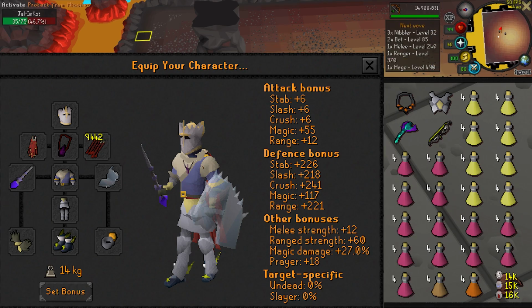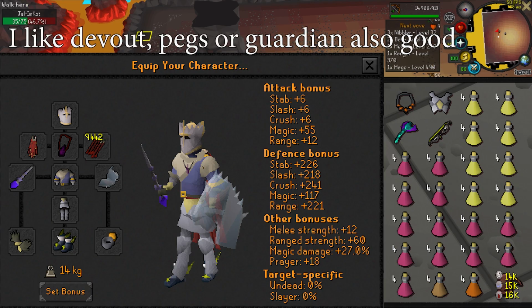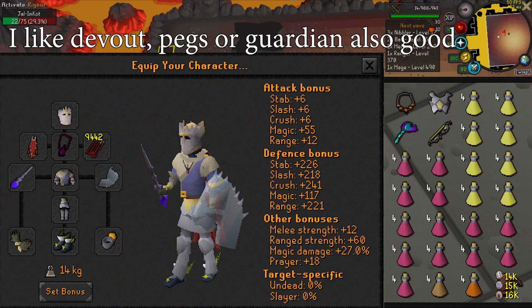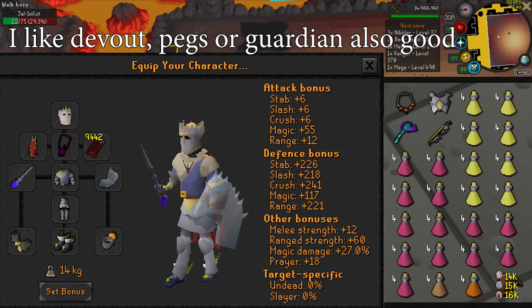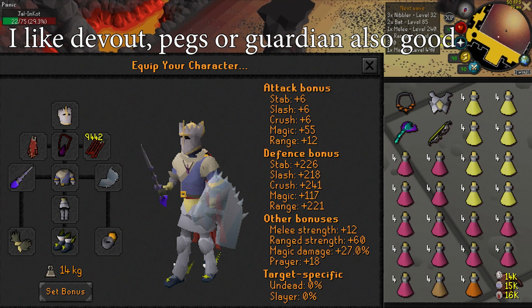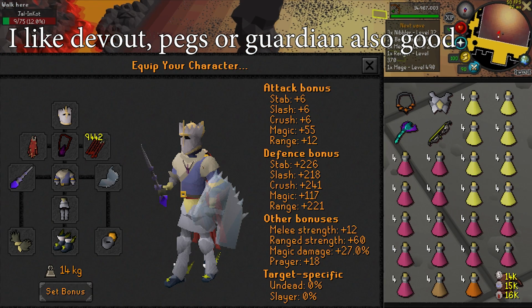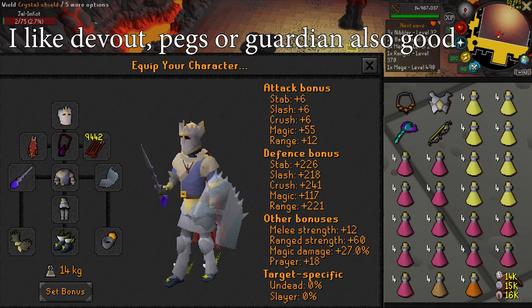For boot slot, you have a lot of options. My preference is Devout Boots for their +5 prayer bonus and lack of negatives. Pegasian Boots are also a really good option if you are getting through the waves with enough prayer, as they will speed up the TzTok-Jad and Zuk fight. Less time fighting these is less chance of dying. And they provide a small amount of defense.